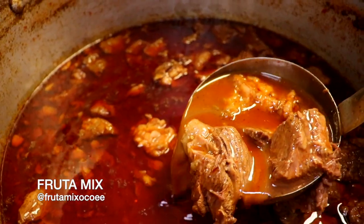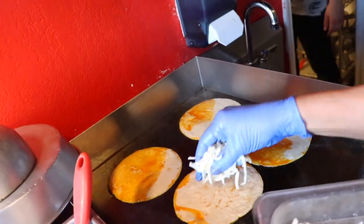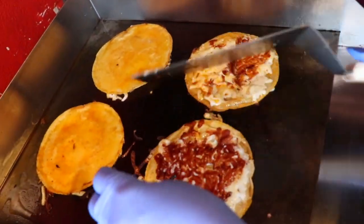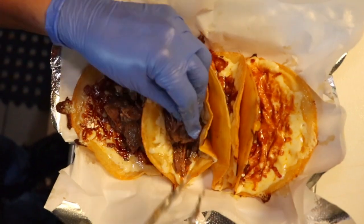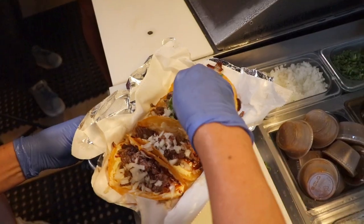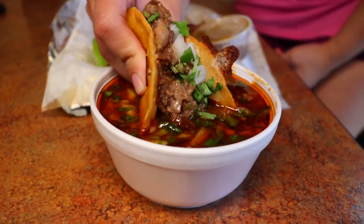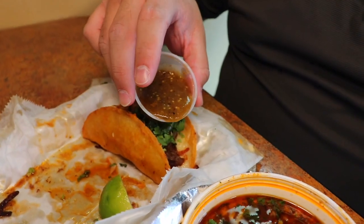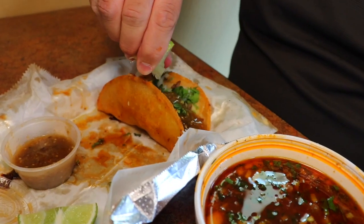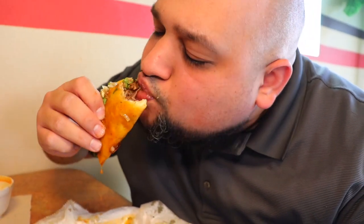Finally, we stopped over in Winter Garden in the Koei area to check out Fruta Mix. It's a fantastic hole in the wall — all of their stuff is made fresh. They've been making the queso birria tacos there for almost a year now, before anyone else in Orlando started making them to my knowledge. They make them a little differently: instead of drowning it in consomé on a grill, they add a little bit after the initial grilling so they maintain a crispiness. Are you a dainty dipper, a deep dipper, or an absolute savage? I myself like to keep it pretty savage, drowning that thing in the consomé. That stuff is so good — it's definitely one of my weaknesses.